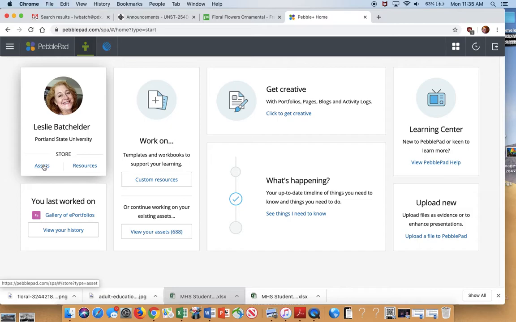And if you're interested, we can show you how to get that individual account. Right now you have a student account, which is fine, but we'll convert it. And you can take any work that you have done in PebblePad with you, which is really great. And also, the work that Sam is doing for you in the class as the mentor, you can also take that with you, and always have it as a resource.